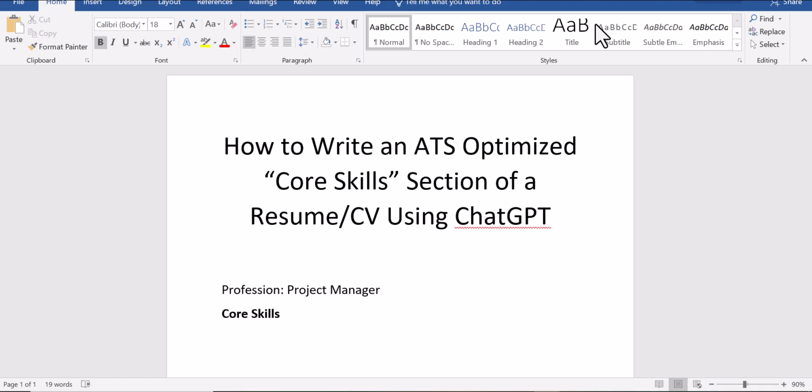And then ATS optimization. Basically, what is ATS? ATS is Applicant Tracking System. It is kind of a robot or an AI that some employers use in sieving the wheat from the chaff out of people's CVs, right?